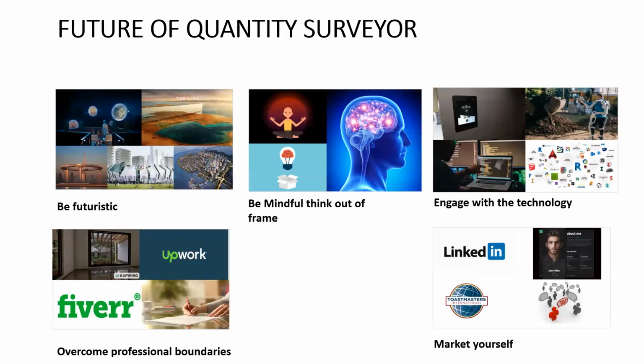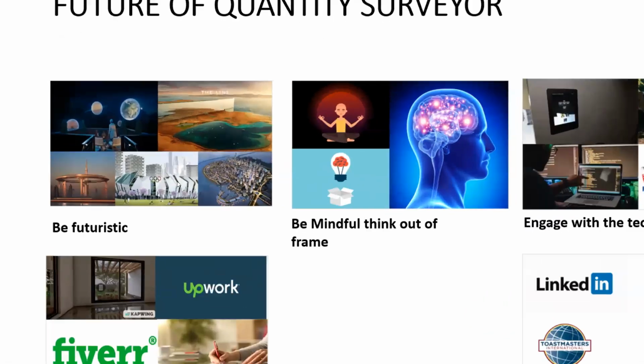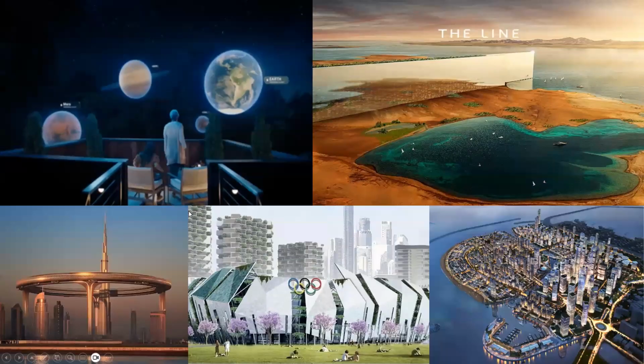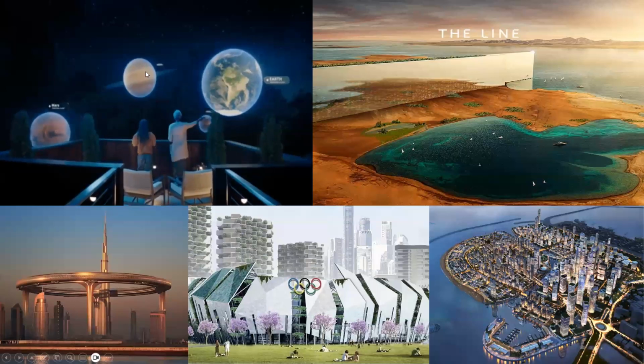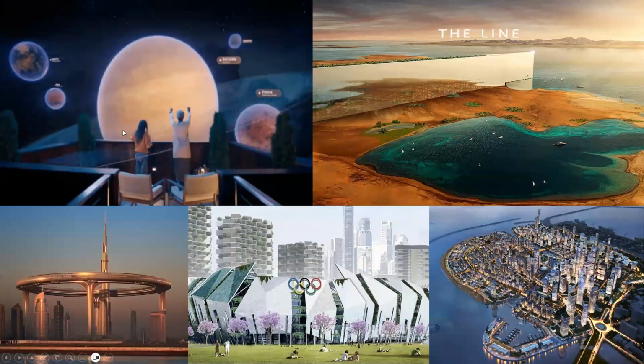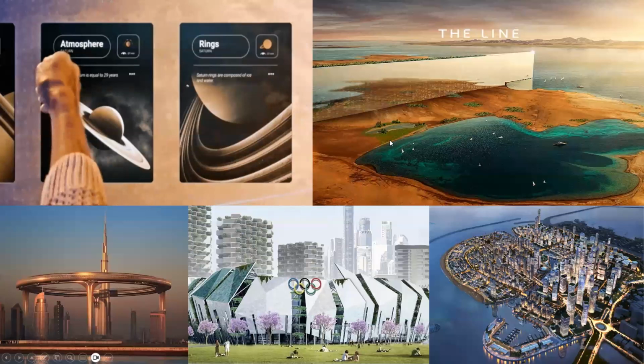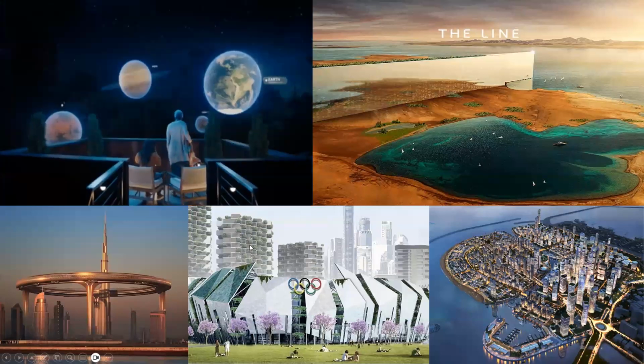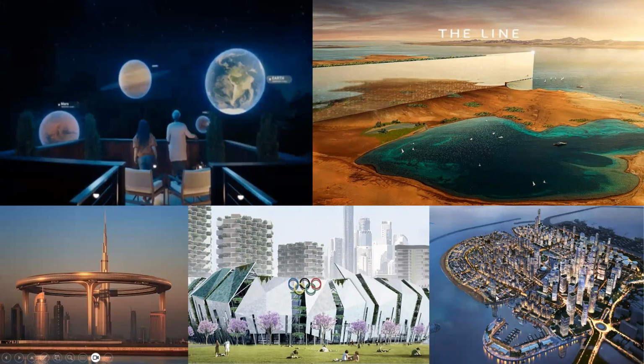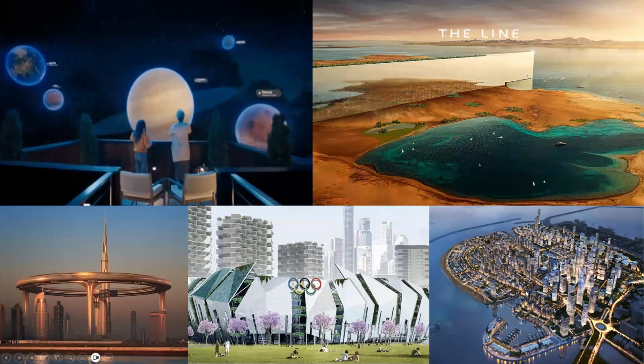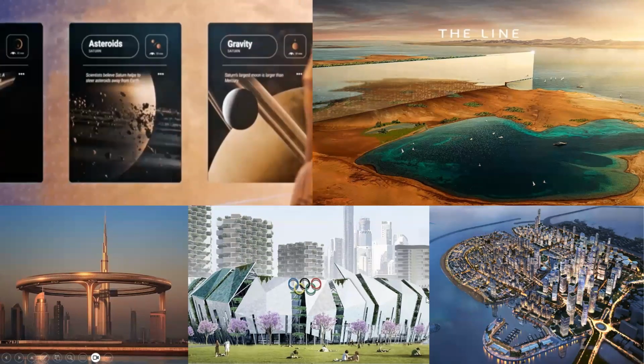Okay. And now we have come to the final part of the session. So I will briefly explain these things. If you are a quantity surveyor, please be futuristic. Okay, you can see the metaverse here. Now the world is going for the metaverse. This is the NEOM project. This is the Ring project in Dubai. This is the Brisbane Olympics. And this is the port city in Sri Lanka. So all these projects will use building information modeling.